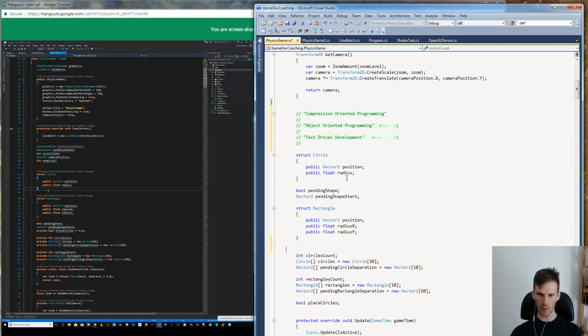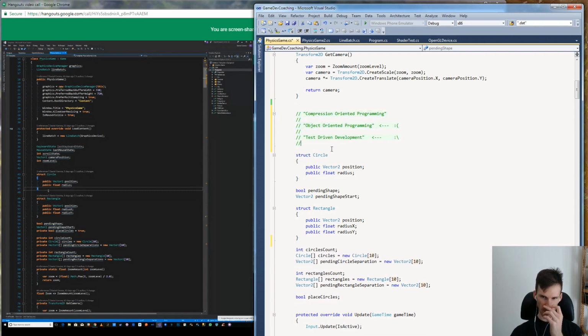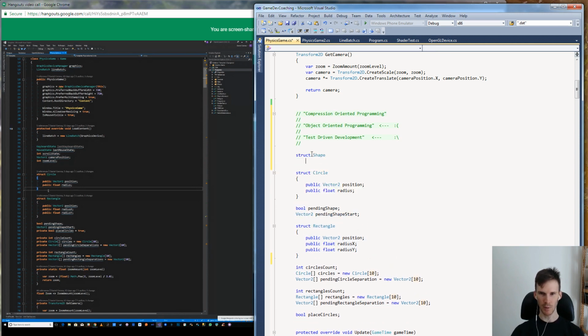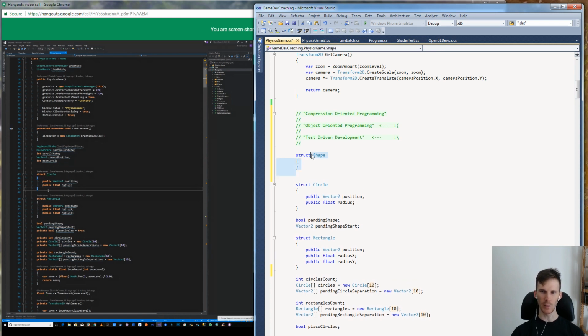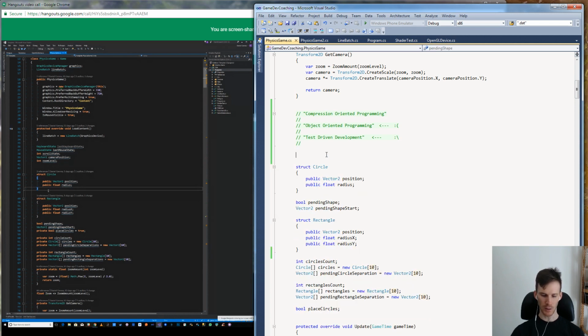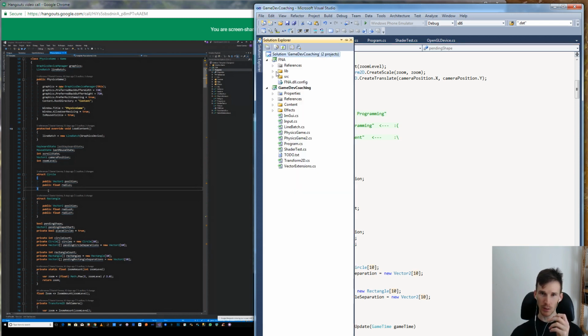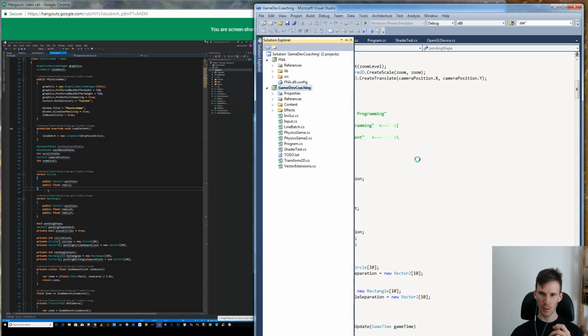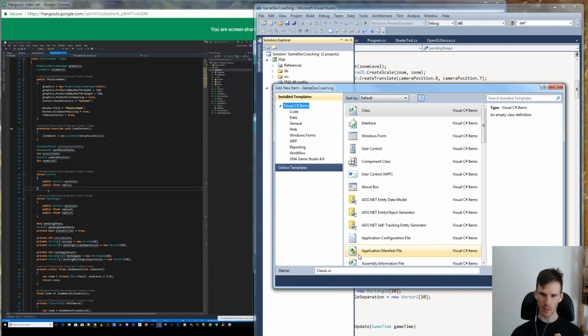But the point that I'm getting to is it's better to start down this path and then be like, okay, struct shape, rather than what we might do with object-oriented programming, which is like we add struct shape together. So let's, I'm just going to make a new file just for scratching notes, new item. So I'm going to call this object-oriented coding.